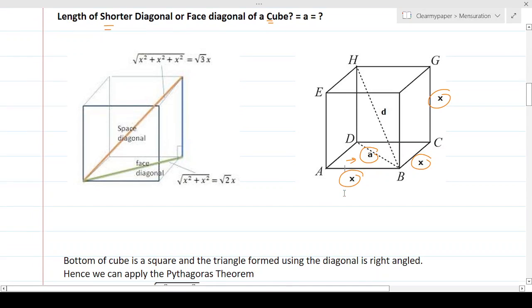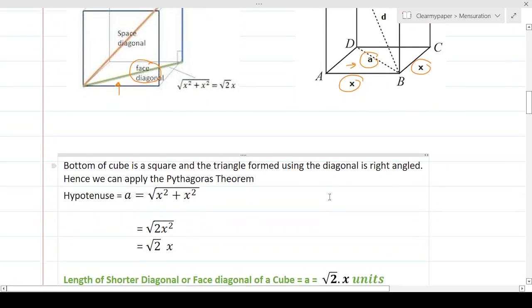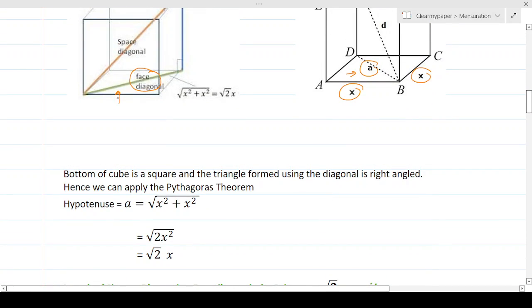If this left visual helps you better, then we're going to talk about the green diagonal. This one. There is no rocket science, and it's pretty straightforward. If you see this square at the bottom, all the sides are equal. So if you take a big square here, this is going to be x and this is going to be x in length, and we're going to talk about this diagonal.